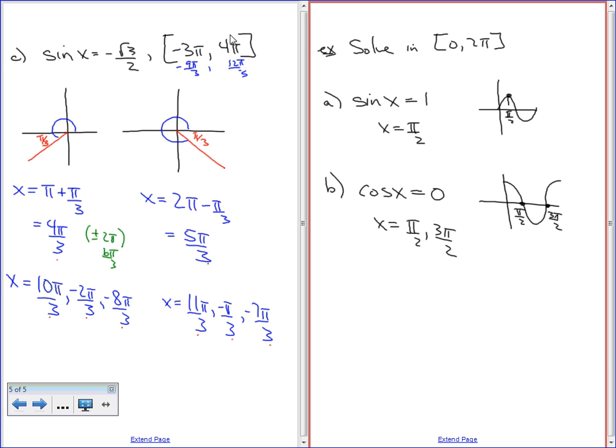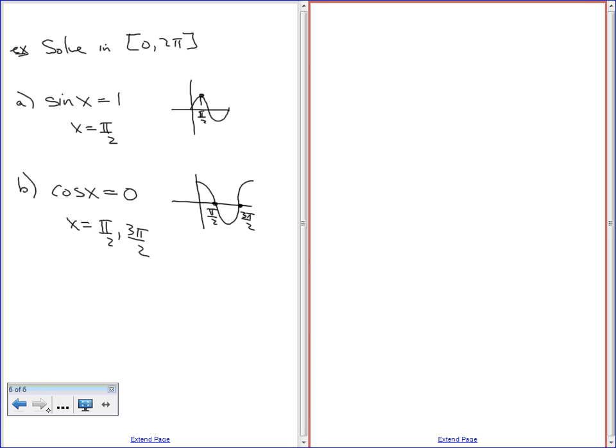Pi, exactly. That's the only time you don't add the period, when you're dealing with zeros, because your answers are only half a period away. So whenever you're dealing with zeros, you would add on multiples of pi. Any other one, you add on multiples of 2 pi. Okay, any questions on that? Okay, if you can grab out your calculators, I would appreciate that. So I'll do setting up the next example.